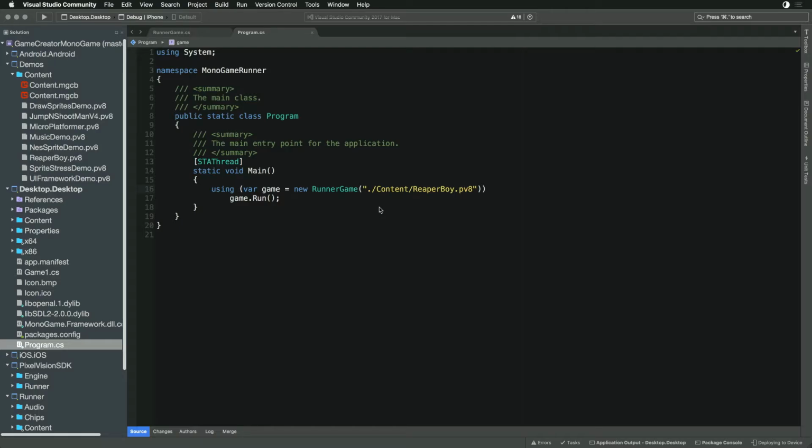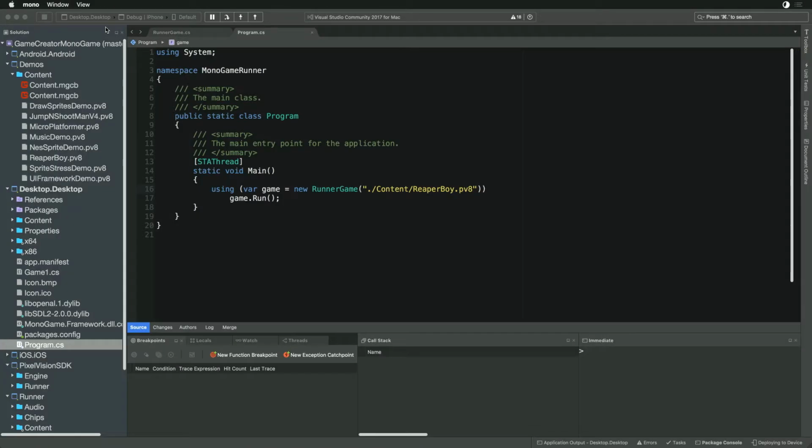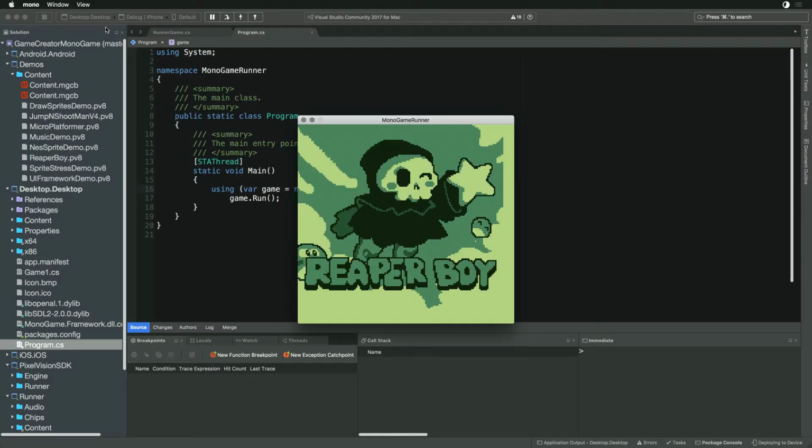Reaper Boy. I think you do Shift F5. That'll build it. Or Function F5. There we go.